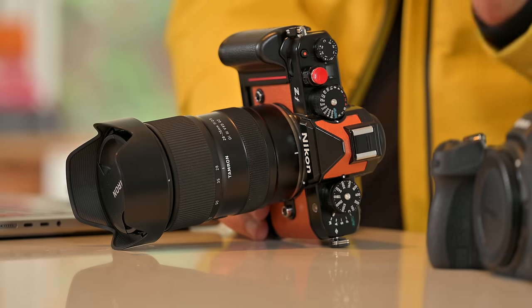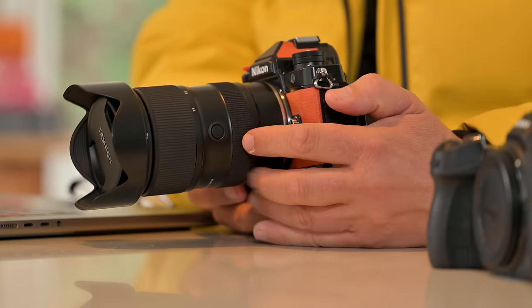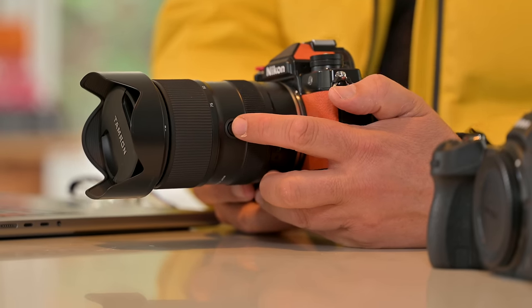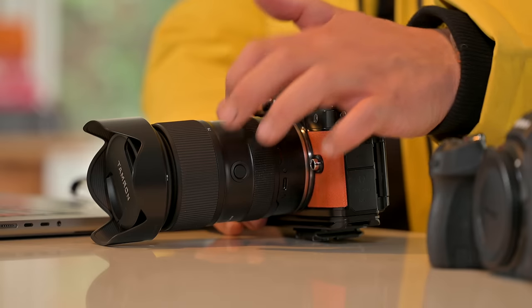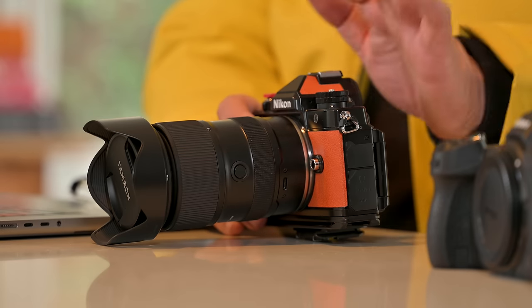Here it is — this is the camera that I shot most of this video on when we see samples in the wild. This is the 28-75 on the ZF. I just want to talk about what the build quality is like and what we can expect in regards to buttons, rings, and switches. There are no switches on the side. We do have one programmable button, a zoom ring, a focus ring, and down here we have the USB-C port for updating firmware. Build quality wise, we have a metal mount — I'm going to go with that being an alloy. The lens feels well built, great in the hand, and the resistance on both rings is good.